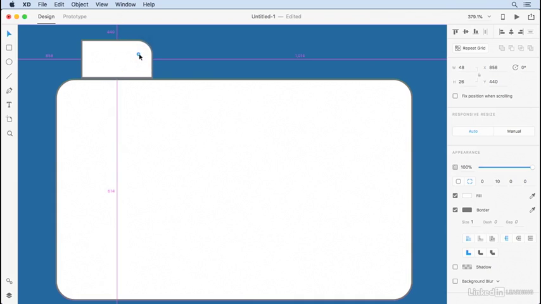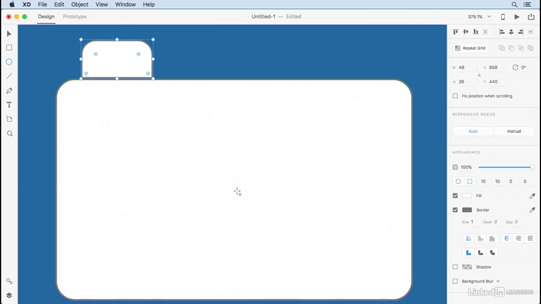And you're probably wondering, what size is that? How much did you curve that? Well, right over here in the Properties panel, right down here under Appearance, it says it's curving with a radius of 10, the top right corner. So if I want to make the top left 10 as well, I can just type that in because any of these fields with numbers in them can be edited with your keyboard. So that looks pretty good.